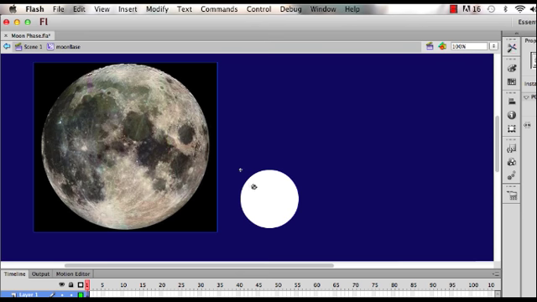We can close our tools. And then basically we'll erase out some of these shapes. Again, they don't have to be perfect because we're not really after a perfect shape here. We're just after some similarities in our moon.